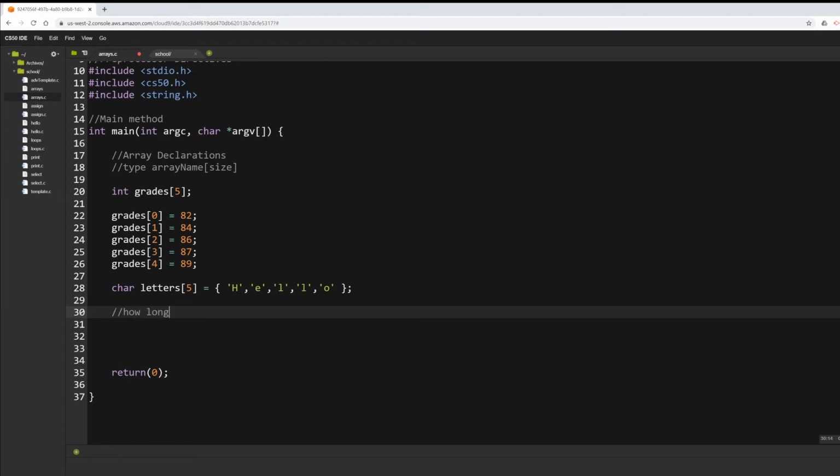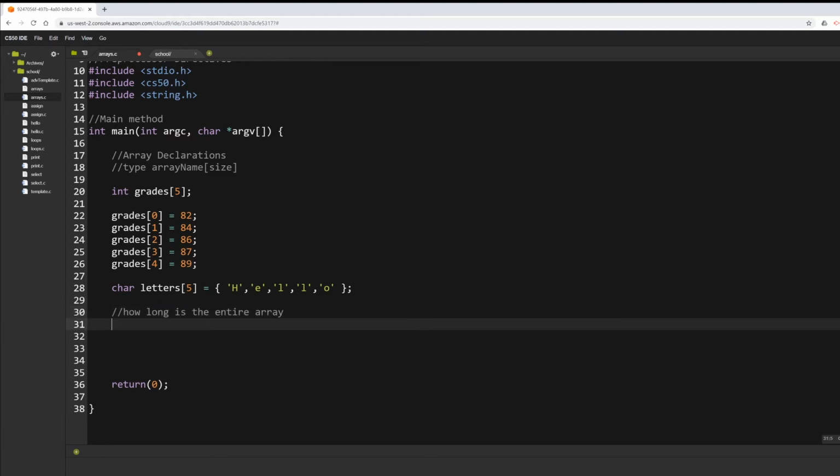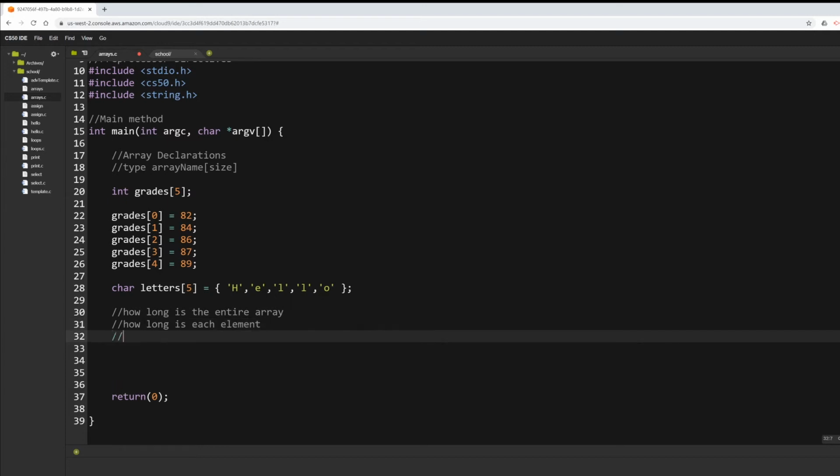I need to know how long is the entire array. I need to know how long is each element. Okay? And this is all in bytes. Then I need to know, this tells me how many elements. Okay?